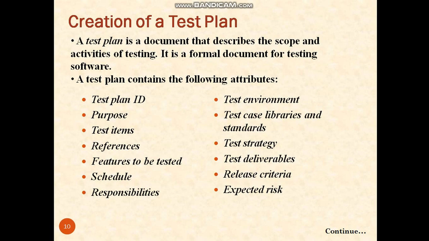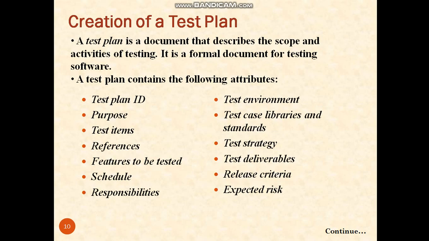Then test environment. The test plan describes the required testing tools and the test environment, describing the hardware, software and network configurations. Then test case libraries and standards. Sometimes a process document is needed for identifying, writing and managing test cases. Then test strategy. The test strategy specifies testing methods such as white box, black box; individual modules may need different testing methods.